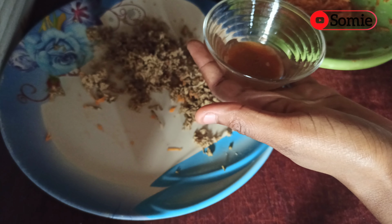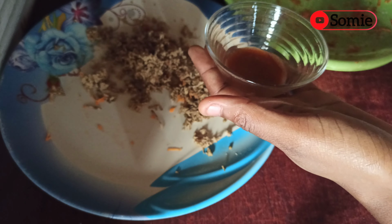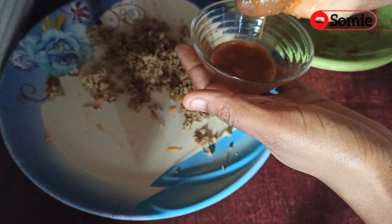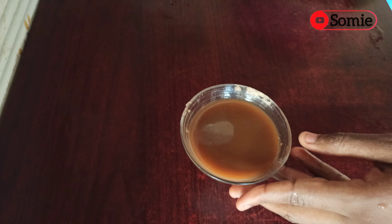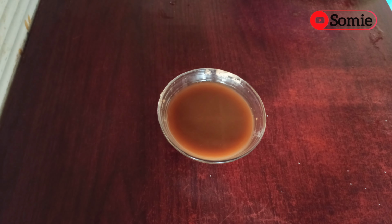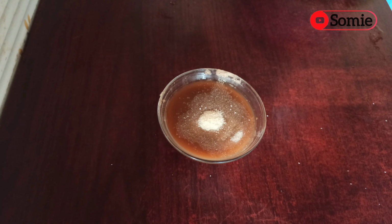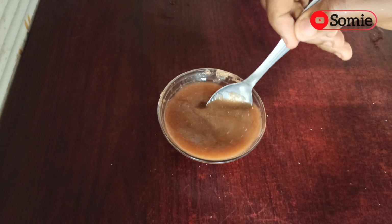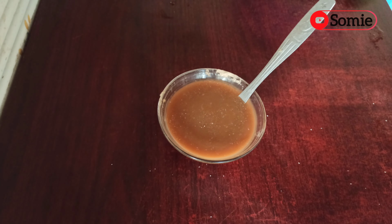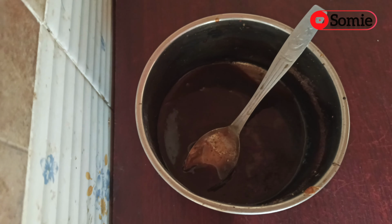After that, if you feel like you've not extracted it well, you can actually sieve it. So this is how it looks after you've extracted the water. Then you're going to go ahead and put in your gelatin powder. You can put like 1½ spoons and stir it together. Then you're going to boil it on fire. You let it boil very well till it gets very thick like this. So you let it cool before applying it on your face.